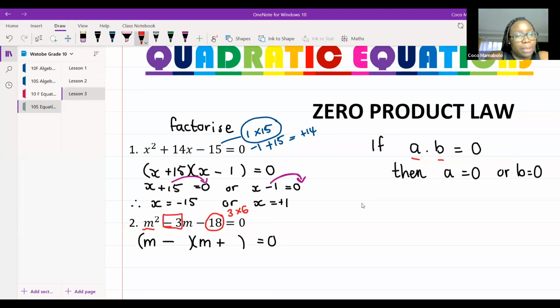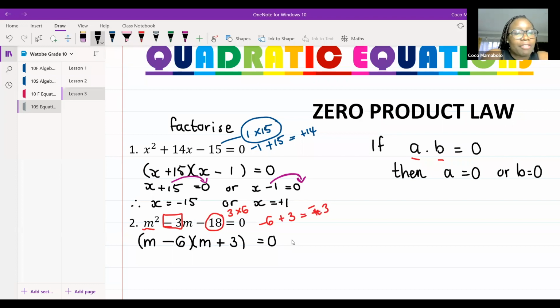Right. Now, I want -3. So if I go 6 minus 3, if I make the 3 negative, I'm going to get +3 as an answer. So I can't make the 3 negative. The 3 needs to be positive, and my 6 needs to be negative so that I can get a -3 as an answer. So I know that over here, my 6 needs to go where the negative is. So 6 is going to go here, and 3 is going to go over here.